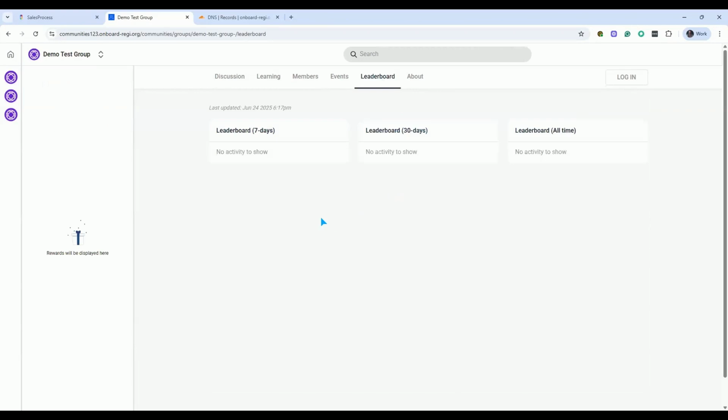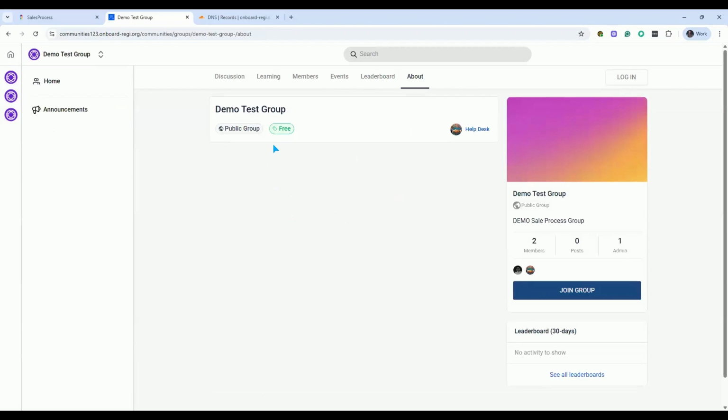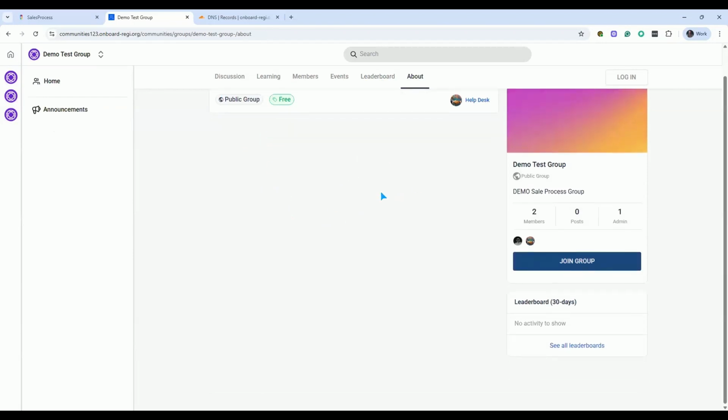Leaderboard, that is the one, what is the activity that is happening. You'll see what has happened in last 7 days or 30 days or all time. And let's see, in about, it is a free public group. That's what we have created.